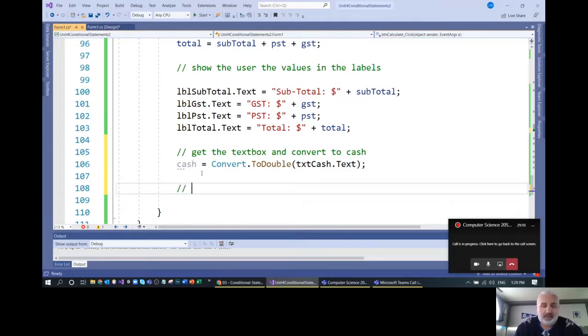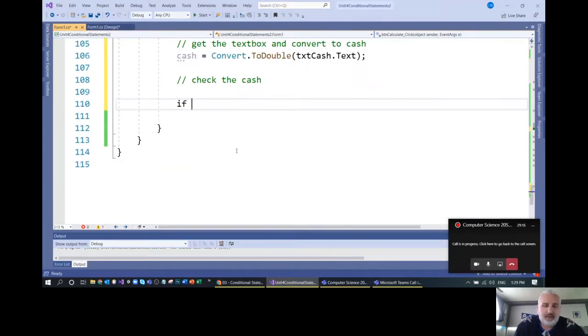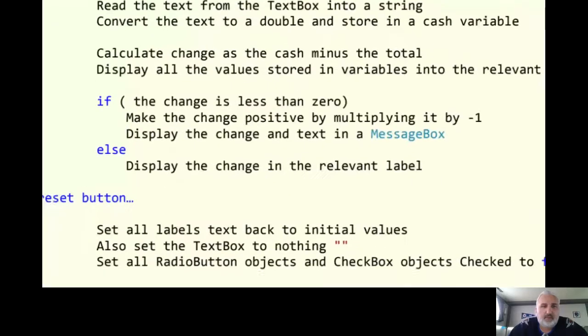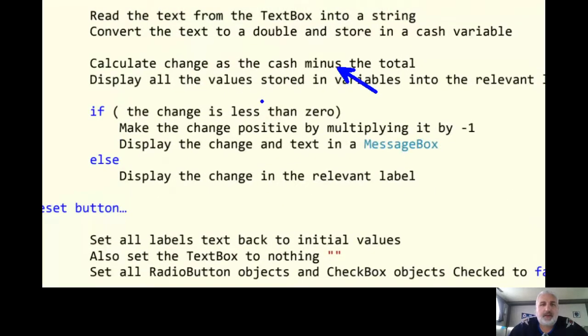Okay, now I'm going to check the cash because I want to make sure they gave me enough. If the cash is less than the total, then they didn't give me enough cash. So I need to tell them that. I need to display that. And again, this is also available up here.